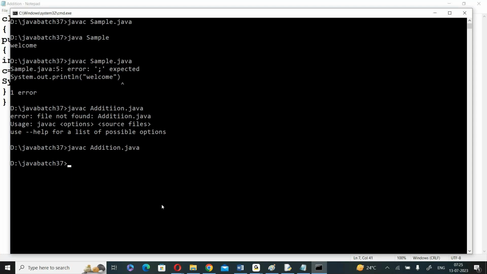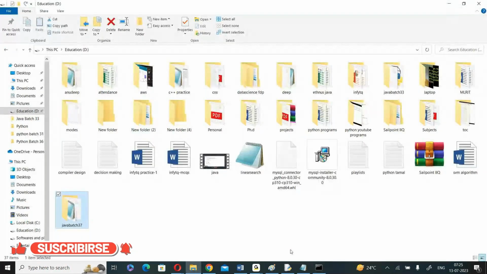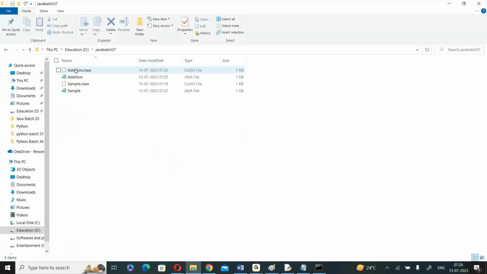See this one: after compilation, addition.class, the .class file is generated automatically. Clear? Now execute the program: java space class name. The addition is done successfully. Is that clear?